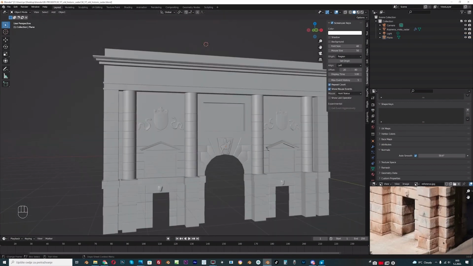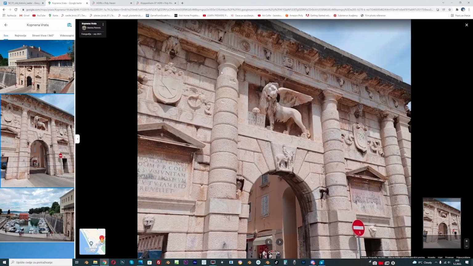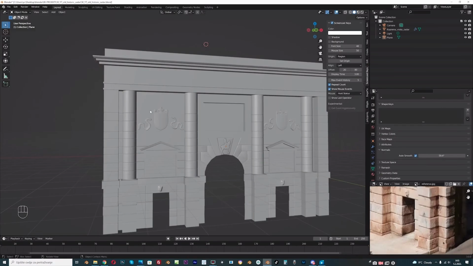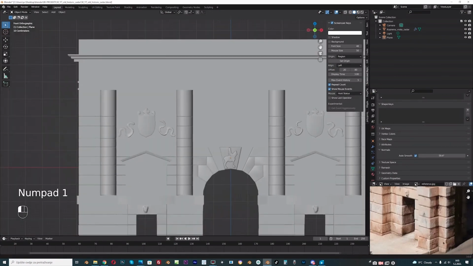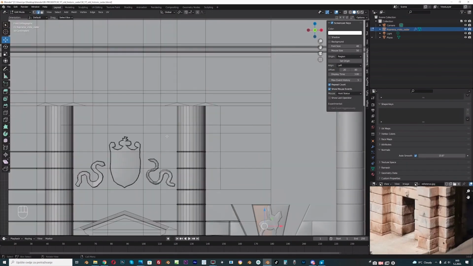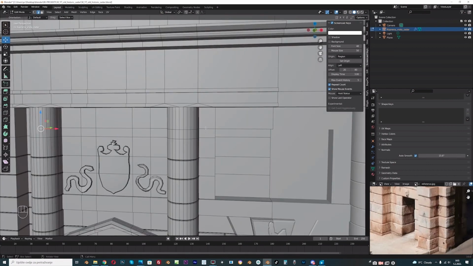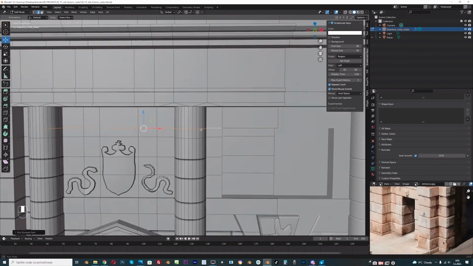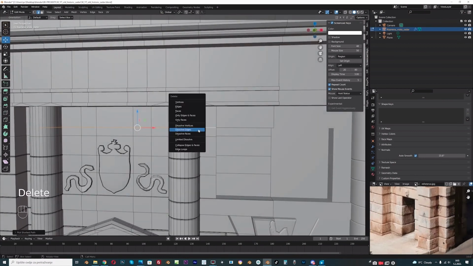And I think we forgot to model some nice details here and this part here, so we can just make this quickly. I will delete this edge here, so delete this low edge.